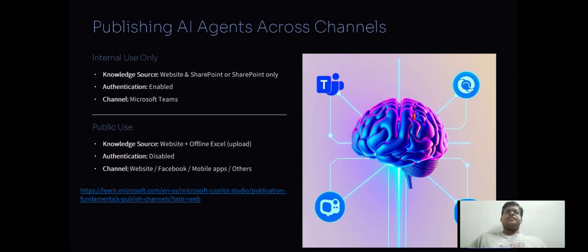And of course, since it is going to be for the internal organization, in that case the authentication will remain enabled, and the channel wherein you will be publishing that agent will be Microsoft Teams.